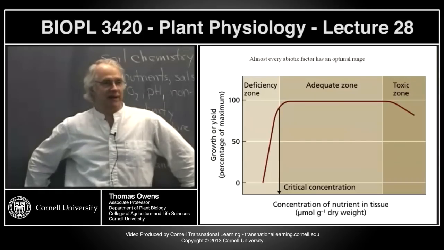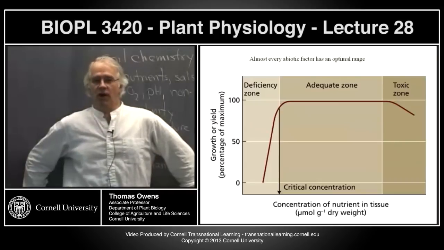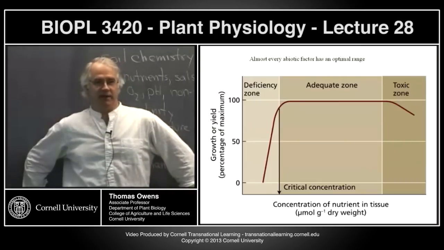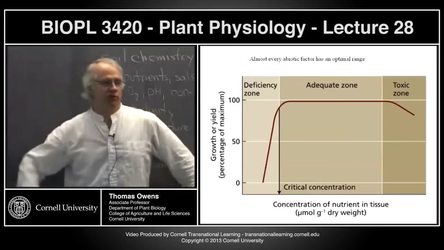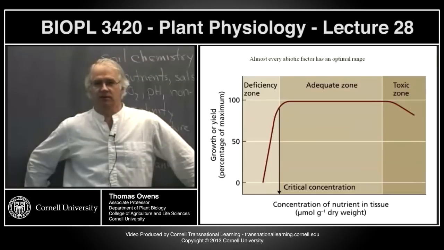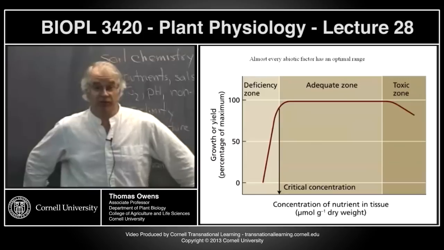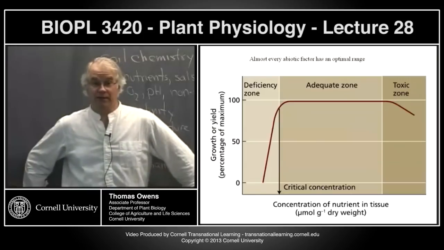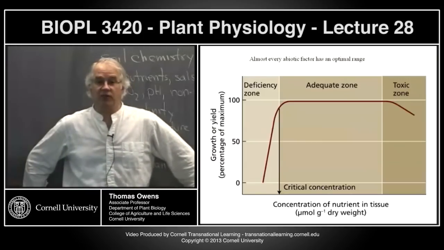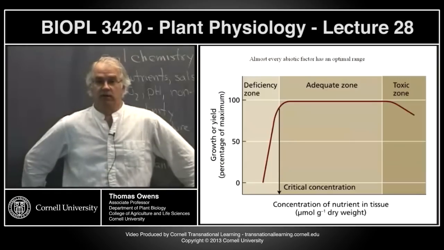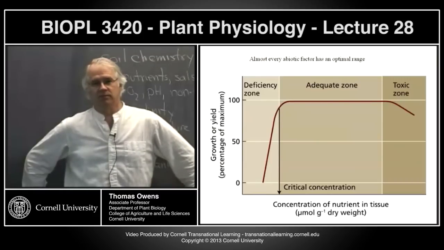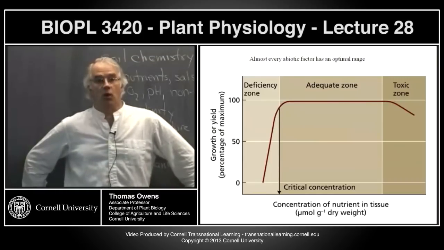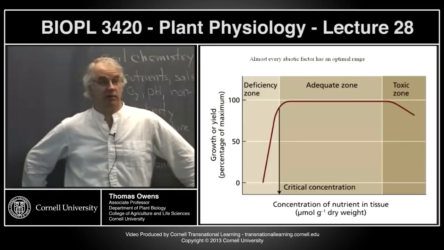So how many rice plants, or any plants, grow up without ever being mechanically perturbed by their environment? None, probably, right? It'd be very, very rare. So this is an interesting one to think about from an evolutionary perspective. They're always being moved around. So why would it grow faster if it's not being moved around? It makes sense why it might grow slower if it does get moved around. Can you think of why?